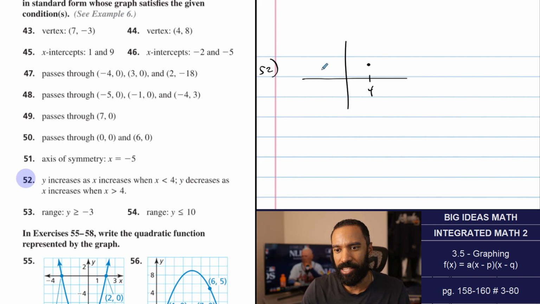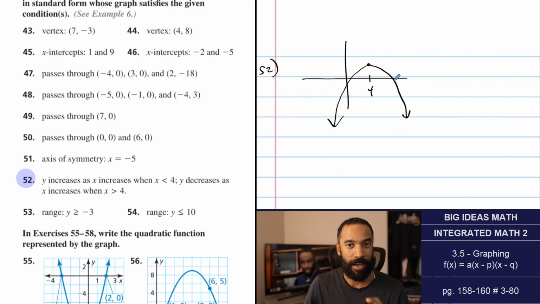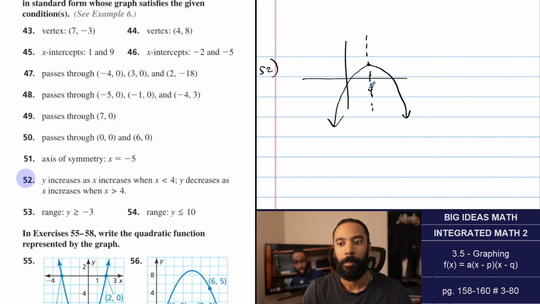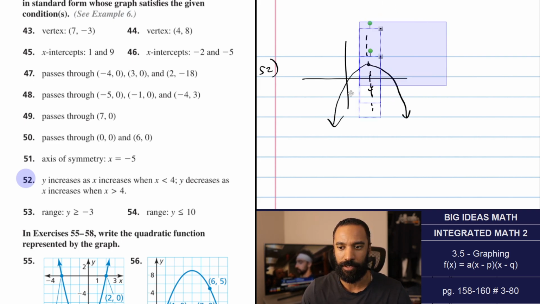Y increases as x increases. So as x goes over, y is going up. So it's going up during that time. And then y decreases as x goes to the right when x is greater than 4 on this side. So it's an upside down graph. So you're not too hamstrung. You have a couple things to keep in mind, and we can do the same things as last time. Vertex form or factored form, because we just know the axis of symmetry is at x equals 4. But you do have to make your graph go upside down. So you have to make your a value negative. That is the one requirement beyond the other stuff here.